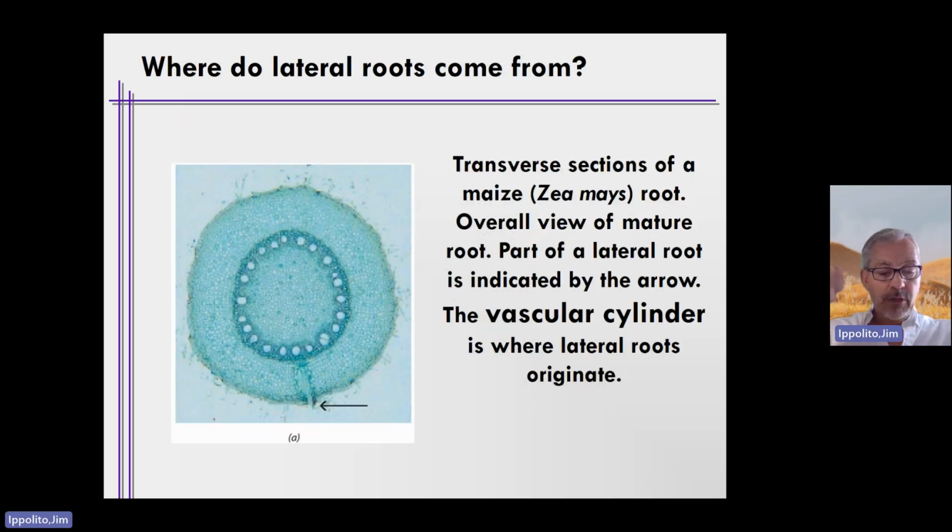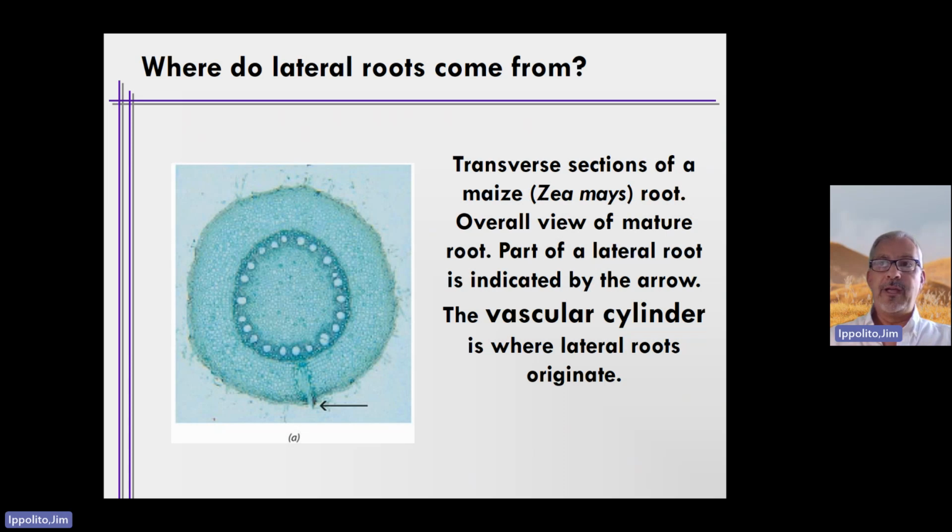So you know that when you look at a root, when you rip a plant out of the ground and you look at the root, it's not just one tube or one root going down. There's lateral roots, right? And you've seen that in the pictures for the fibrous root systems and the taproot system. And so where do those other roots come from? Well, those other roots, or the roots that are lateral to the main growing point of the original root itself, those roots are called lateral roots.